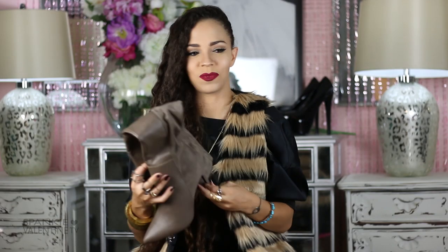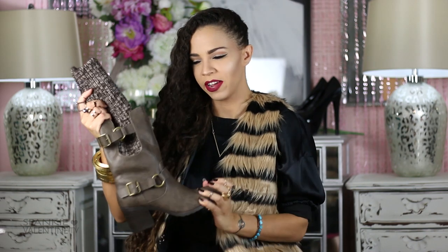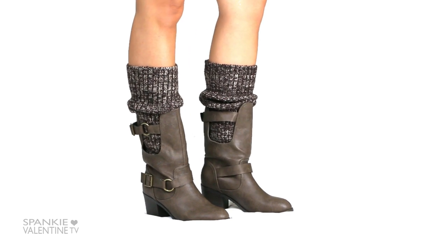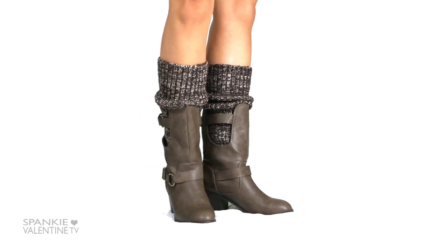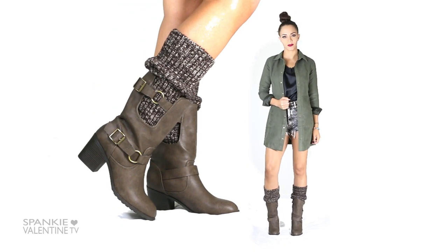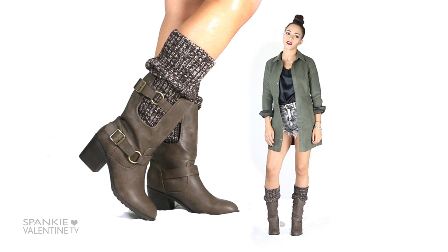I'm kind of seriously obsessed with these boots. One of my favorite pairings with boots are socks or leg warmers, believe it or not. You can get socks that are already pre-attached to the actual boot or just top them off with your own. These type of boots work great with tights, shorts, or even a skirt so that you can see the leg and really put some emphasis on the sock detail.